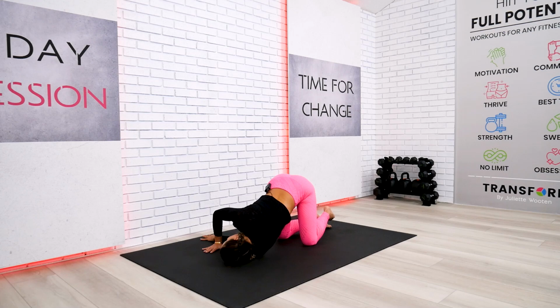Support yourself with both hands on the floor, palms flat. It's a gentle twist. Supported one on the floor, great for shoulders, lower back, and the hip flexor. Take your time. Close your eyes. We're not in a hurry. We're just taking our time to feel through this stretch.